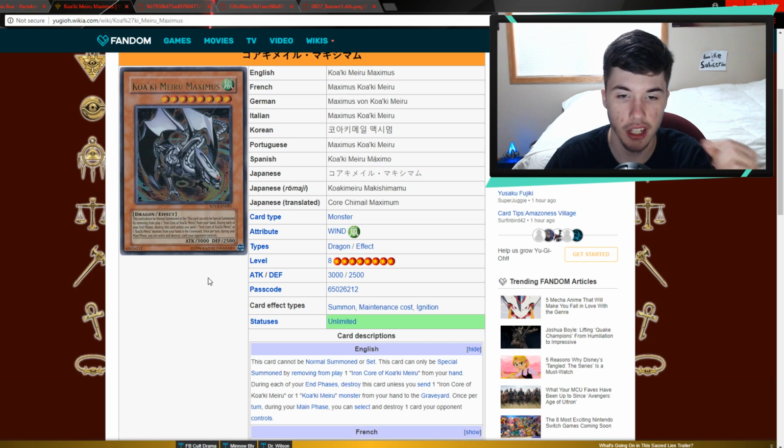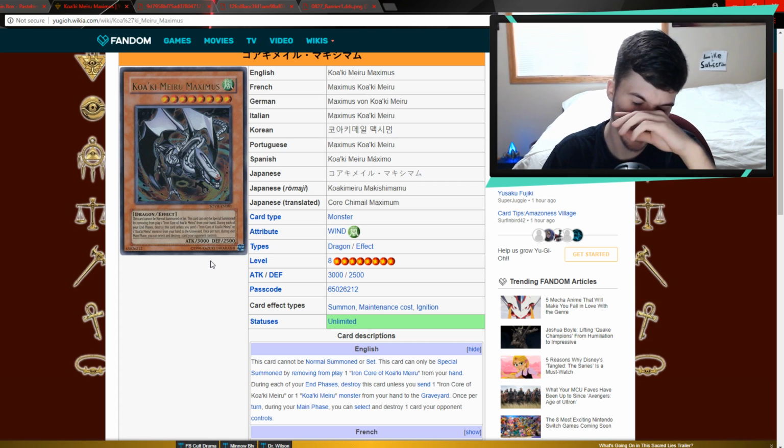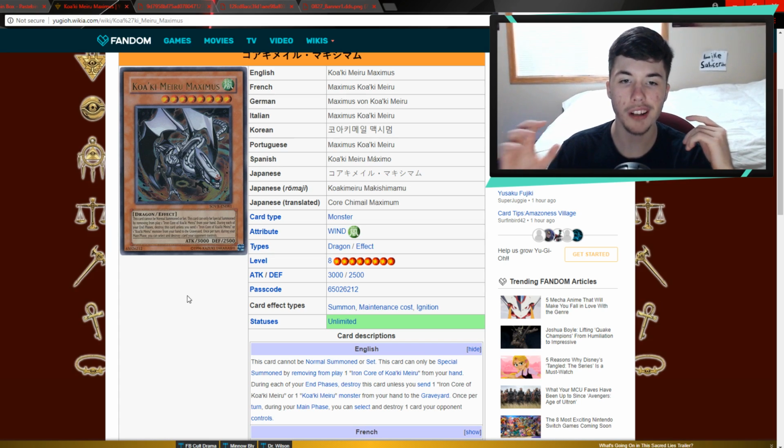That's actually really good. During each of your end phases, destroy this card unless you send an Iron Core GOKI or a GOKI Maru monster from your hand to the graveyard. Okay. And that's when this deck kind of oofs itself, when you don't have the cost for this card, you have to discard this. And then once per turn, you can select and destroy a card your opponent controls. Okay, this rare is actually not bad.